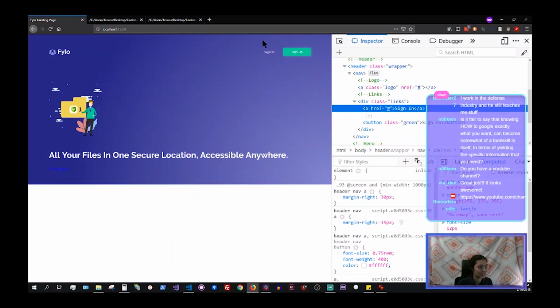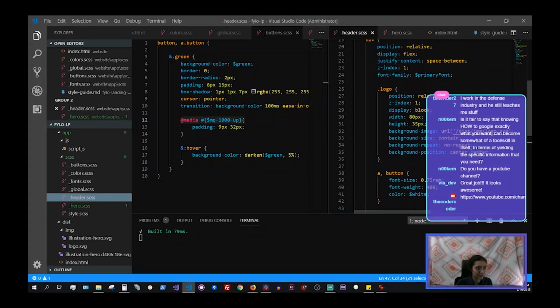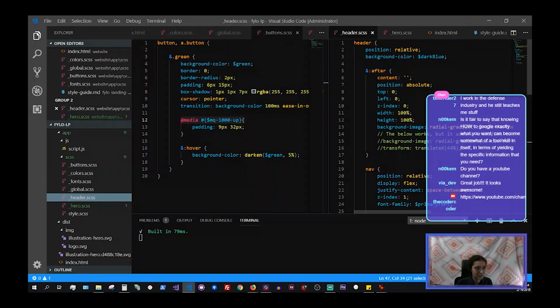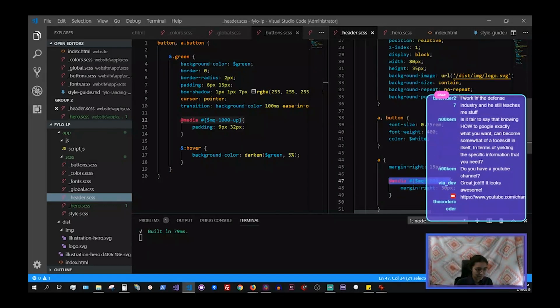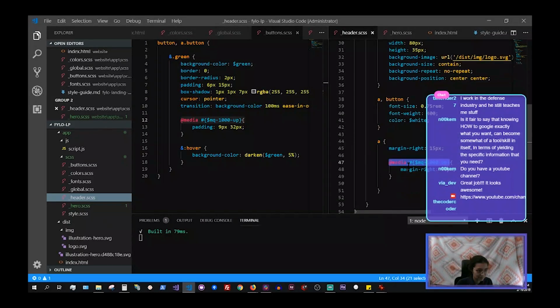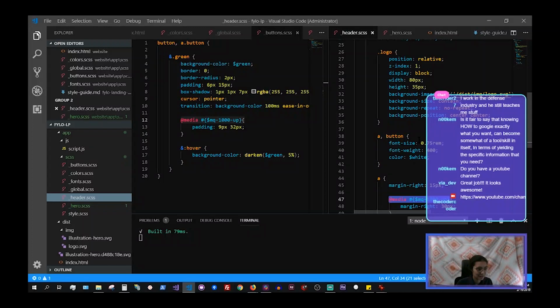Okay, I actually need to fix this so the fonts aren't tiny on desktop. So I probably need to add more media queries as well. We'll just copy that so I can reuse it. So where did I set that font size? If I can't remember, I can just look it up. Font size is header nav A. Oh, there it is.